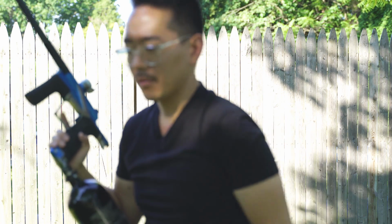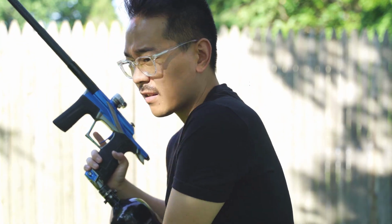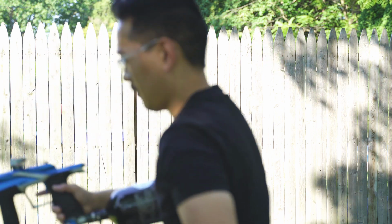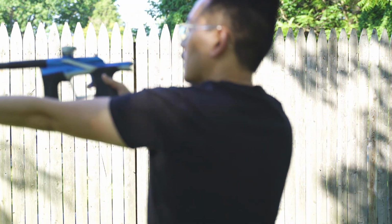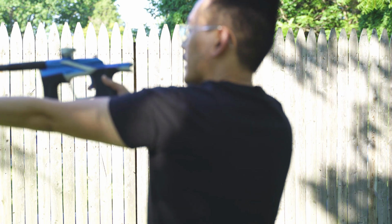Let's chrono this real quick too, just to make sure that it's around 290. The 1.6 is already set to around that velocity. 288, 287, 289. That's perfect.